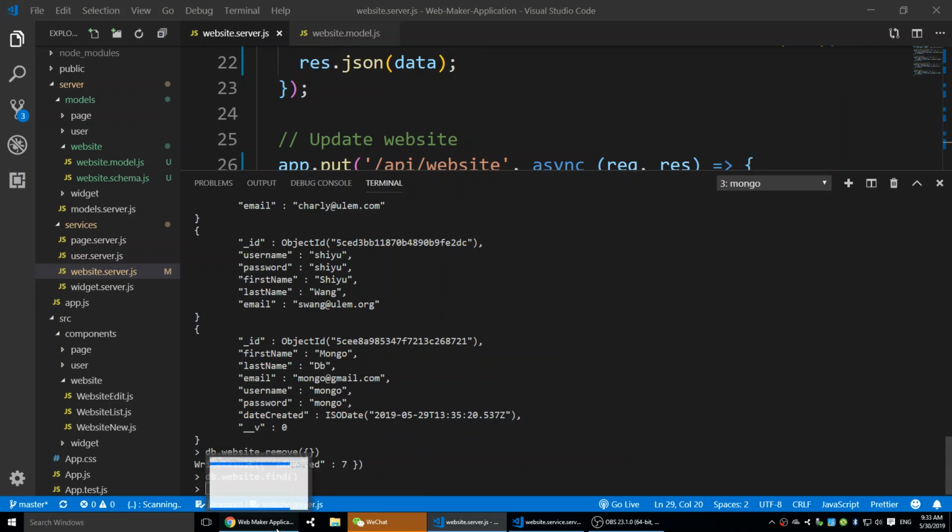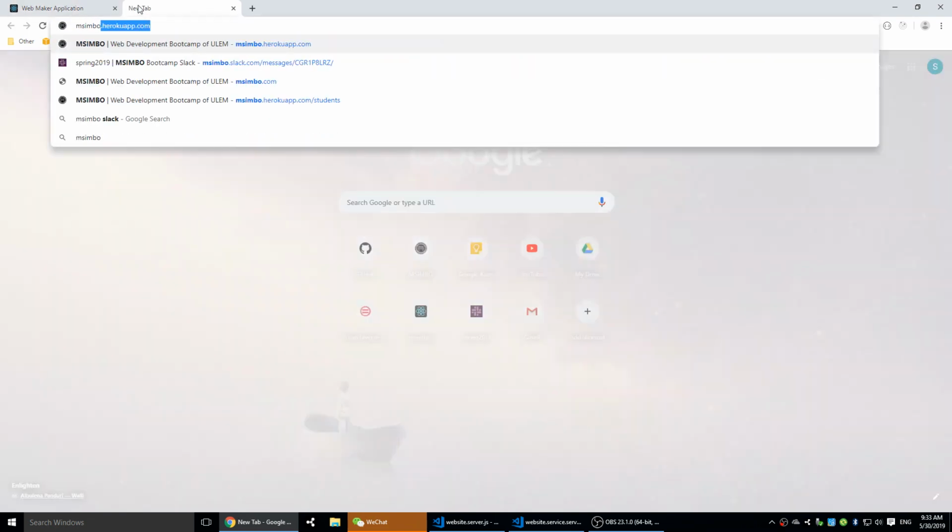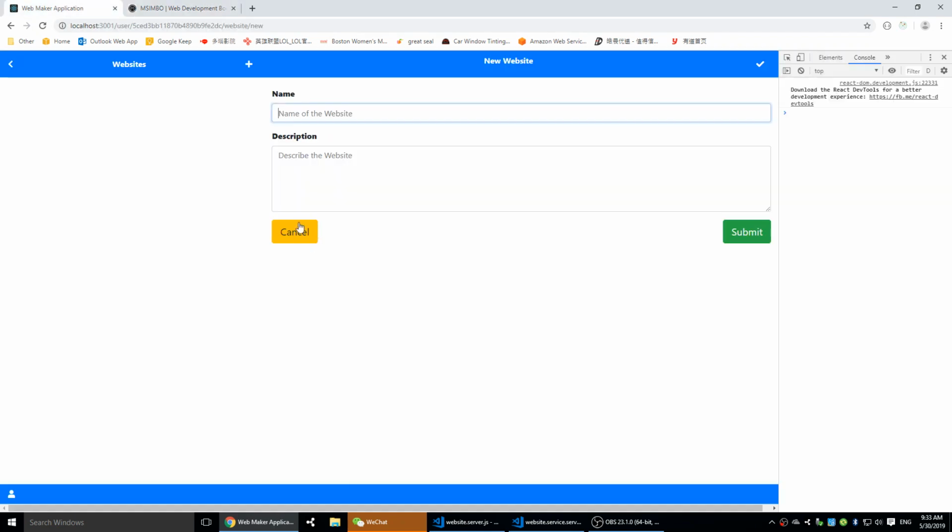How do we add them? Well, that's very easy. Let's just go to the application. Let's add it from here. So what should we add? I can check it from the example website. Well, you can basically get anything you like. For example, just adding some random ones. I just want to make sure it works. So the first one is called Facebook. And the description is just a fake book. Submit. And it's not working.